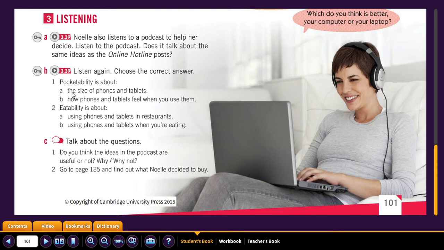Cómo se sienten los teléfonos y las tablets cuando los estás utilizando. Eatability es acerca de using phones and tablets in restaurants, usar teléfonos y tablets en restaurantes, or using phones and tablets when you're eating, usar teléfonos y tabletas cuando estás comiendo.